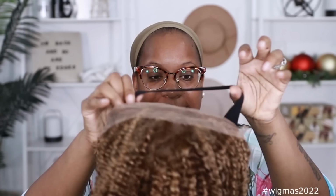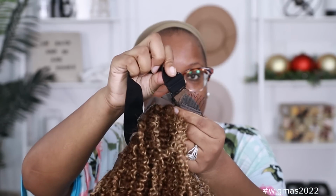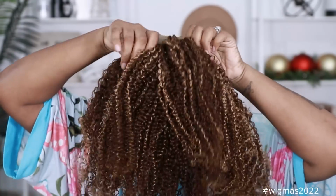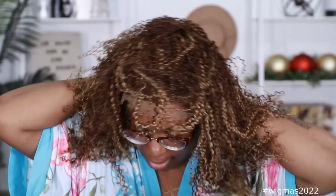It does come with the elastic band and it has the hooks in the wig as well, which means you're supposed to have an elastic band. So if you don't get one in your packaging, contact Nadula. Nadula, go ahead and give everybody an elastic band, okay? If it's supposed to be in there, put it in there, okay? I'm not gonna put any type of powder on my lace just yet because I want to see how this blends down without it. Looks pretty good so far.